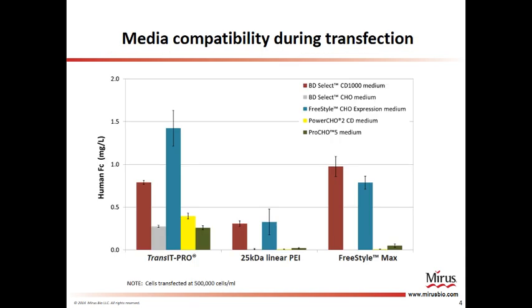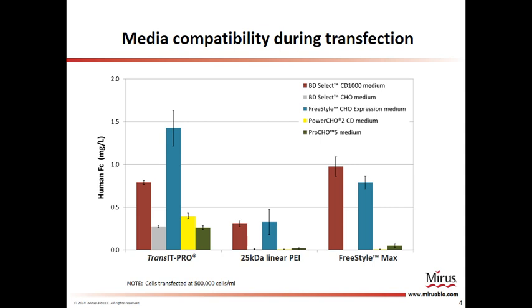So there are many commercially available serum-free, chemically defined media formulations for the growth of suspension CHO cells. And it's known that highly anionic compounds contained in some of these formulations can severely impair transient transfection. So since the formulation of these medias is proprietary, in this experiment that I'm showing, we empirically tested 5 different commonly used media formulations for their ability to support transient transfection.